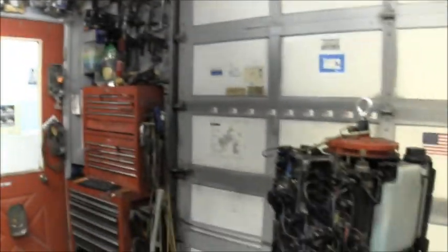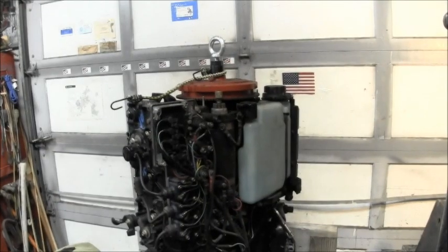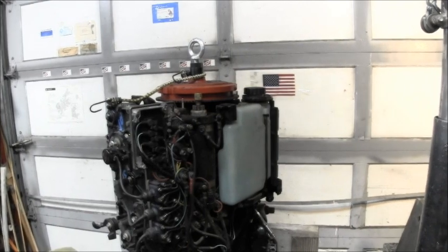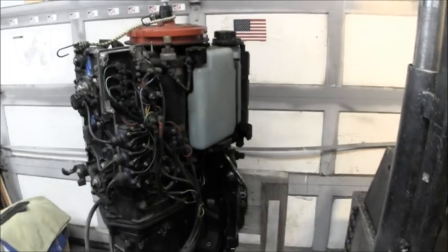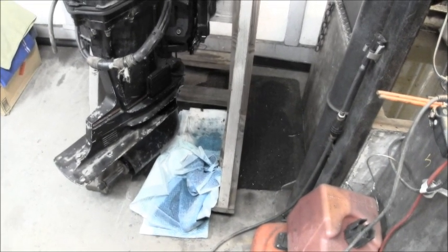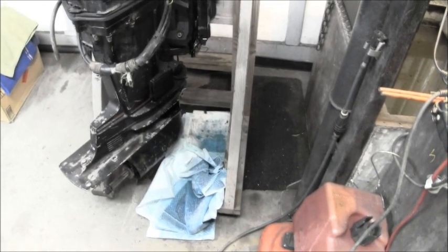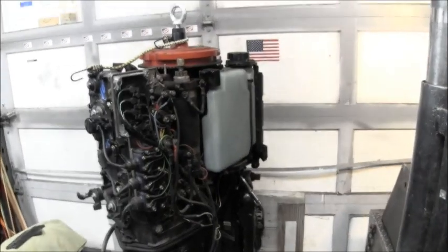I'm going to move you. All right. See that VRO tank? If you remember looking back at the other videos, it had a good third or so of oil in that tank. Well, now that Earl, look at that mess. I came out here after getting a cup of coffee, and all that oil that was in that jug was now on the floor. I said, what happened? Well, I'll try to show you.